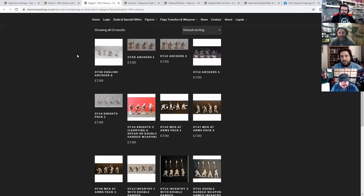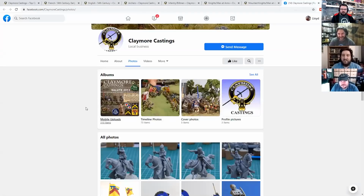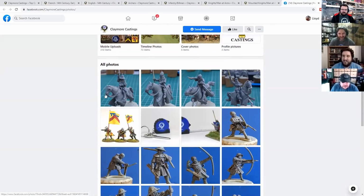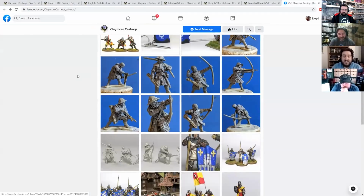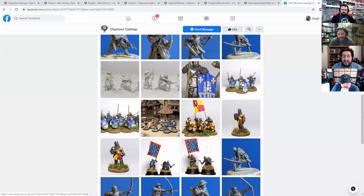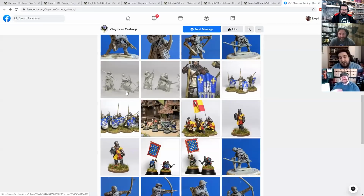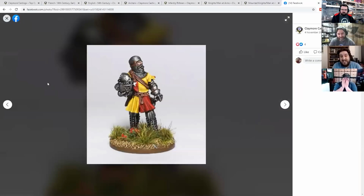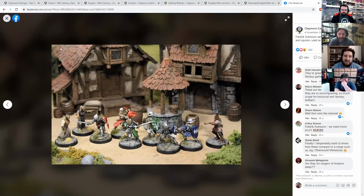I have loads of links here that you've given me, Ben, but I'm just going to go straight to the Facebook page, because glorious images all over there. These are some absolutely stunning miniatures from the collection. As you can see, they've all been painted up lovingly. There's loads of stuff here for 14th century French and English. There's stuff for the rank and file, the men-at-arms. There's things for sergeants-at-arms. There's things for proper knights and nobles and barons. There's kings. It's the 100 Years' War, isn't it? It is the 100 Years' War, yeah. Oh, God. Ben, I'm going to kill you.